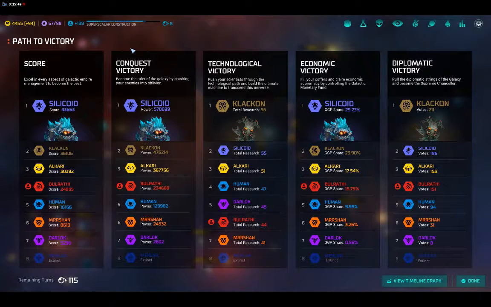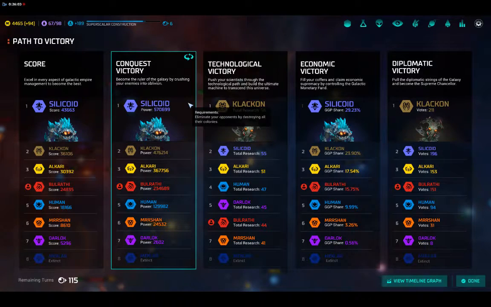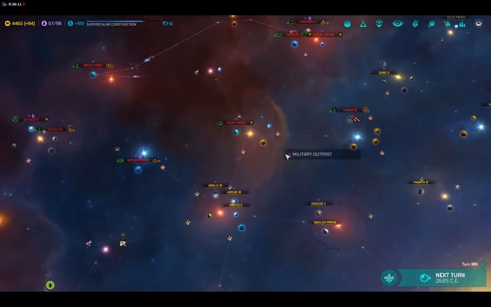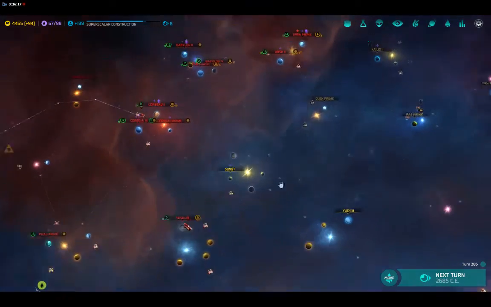Strategically, I want to take out the strongest guys. I really should be taking the Silicoid out, or even the Klakons. I should not be fighting the Alkari. But they are the closest people, though.